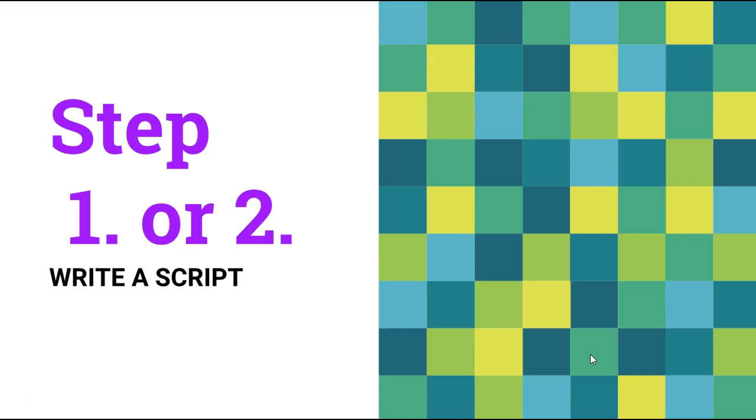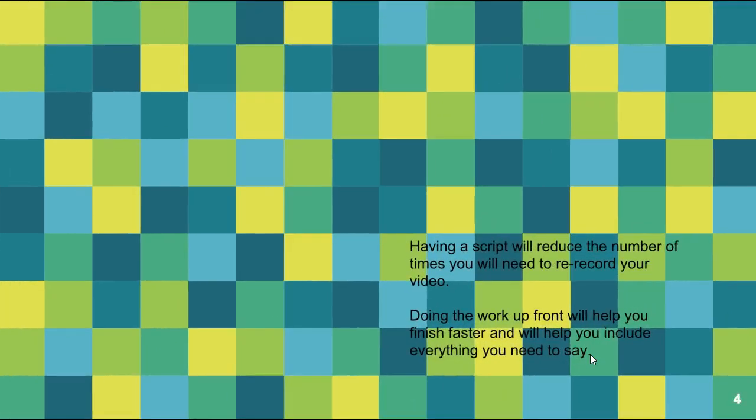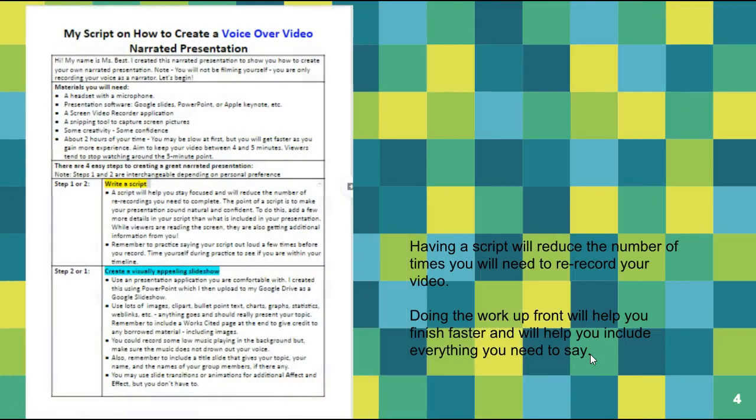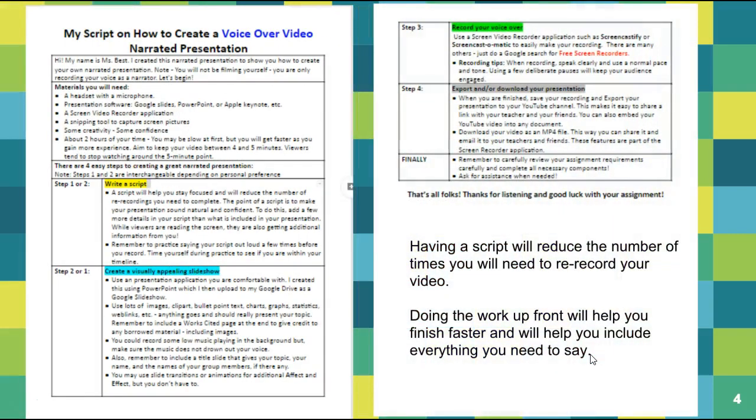Step 1 or 2. Write a script. A script will help you stay focused and will reduce the number of re-recordings you need to complete. The point of a script is to make your presentation sound natural and confident. To do this, add a few more details in your script than what is included in your presentation.